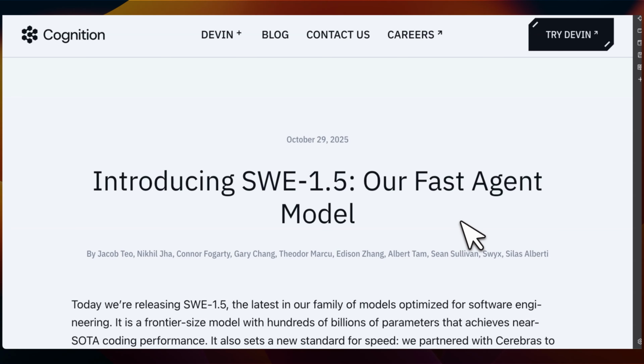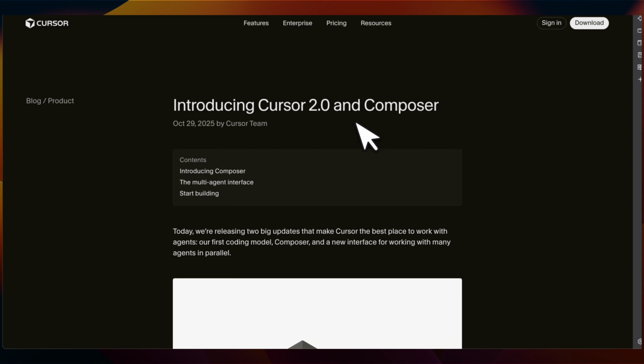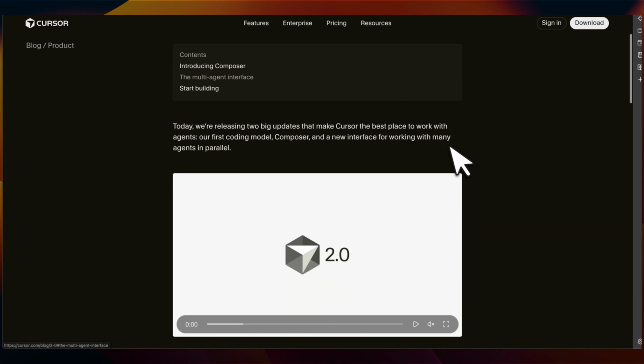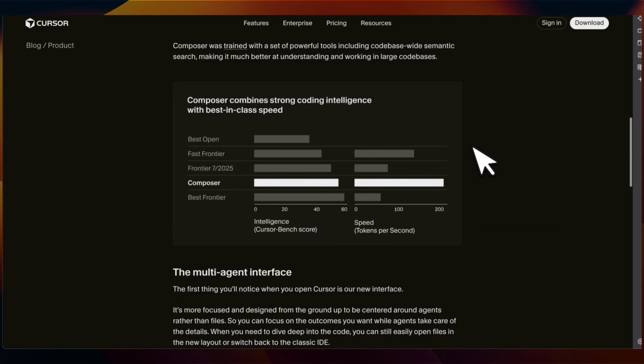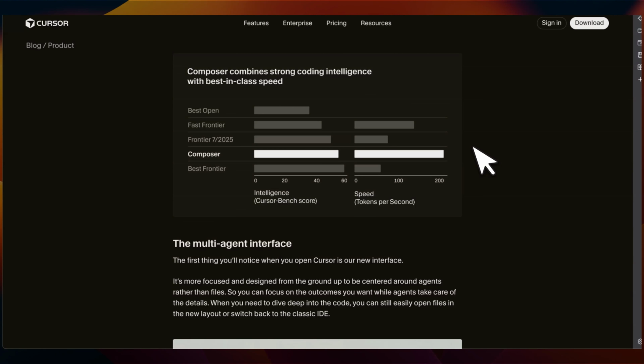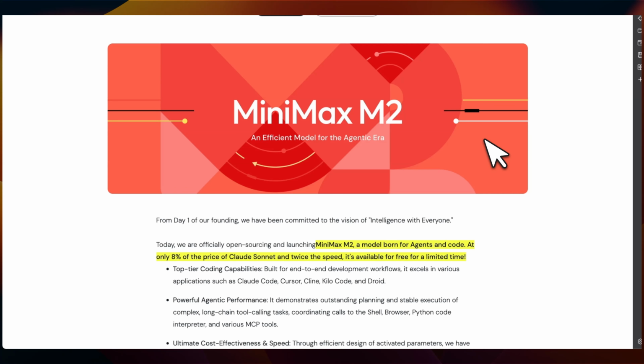This brings us to another trend we have started seeing. Cognition and Windsurf recently released their own coding model called SWE 1.5. There is also a new model called Composer from Cursor. Both of them are proprietary models, specifically fine-tuned for their purposes. Now, there are some arguments that these are probably trained on top of some of the Chinese base models. Right now, there is no confirmation, but that's a high possibility. And that's why it's very important to have really strong agentic coding models like MiniMax M2.